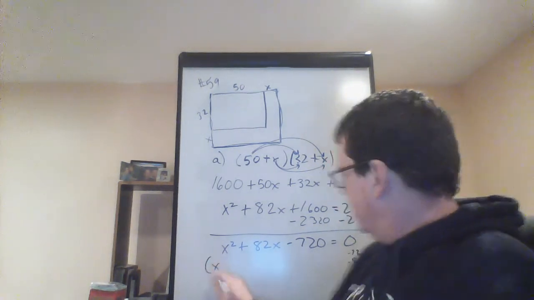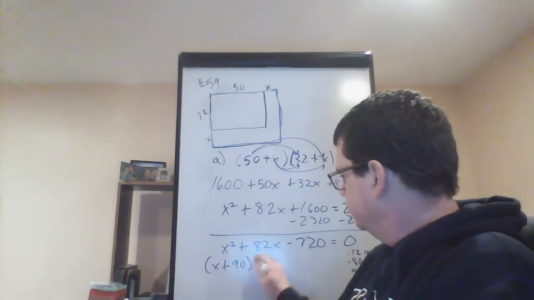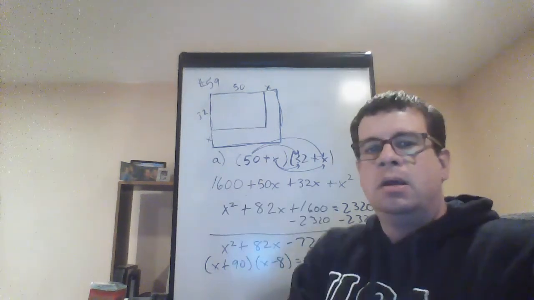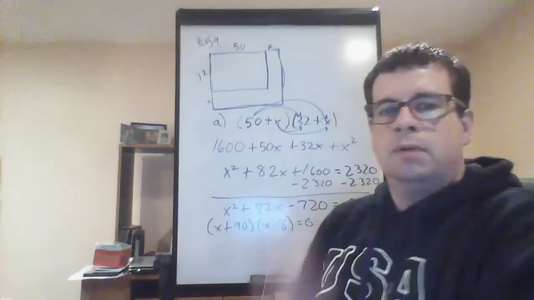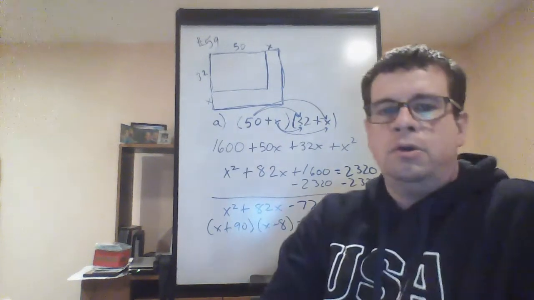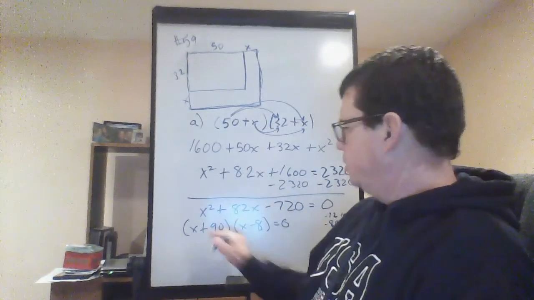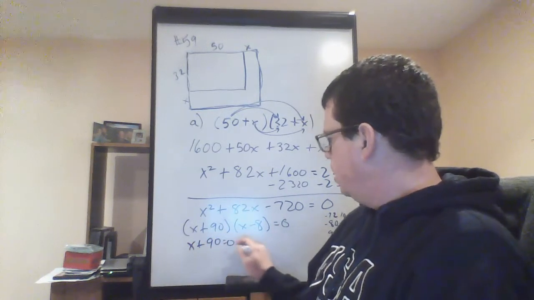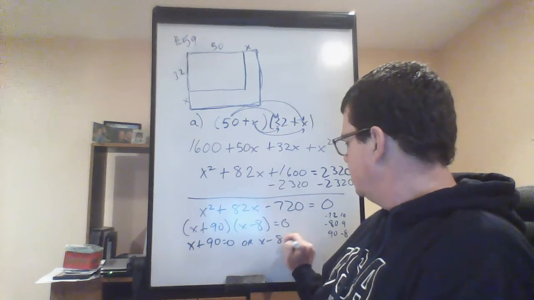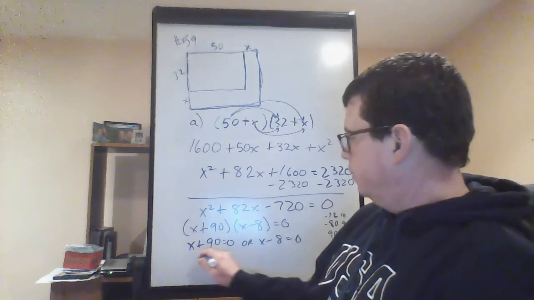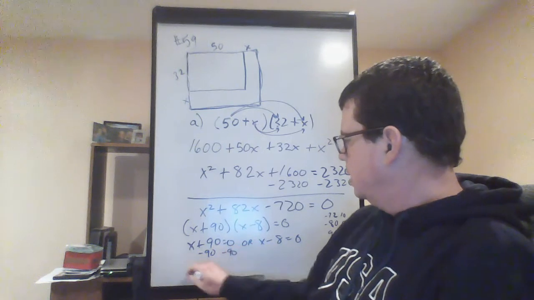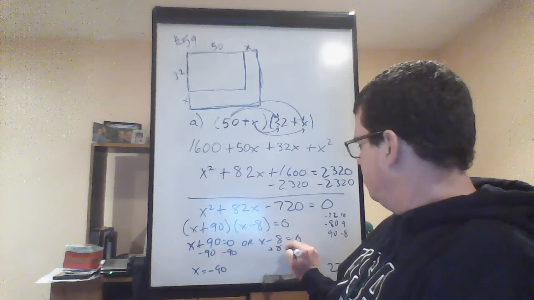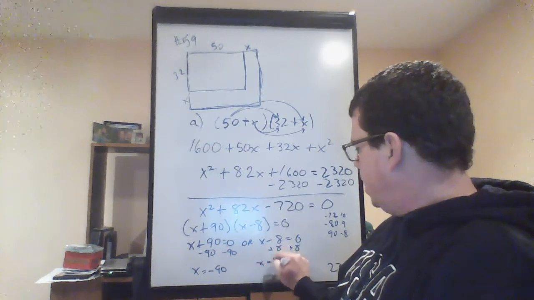Okay. So I'm ready to factor this thing now. Positive 90, negative 8. It still equals 0. Let me show you the bottom of the screen here. Okay, so a little bit of a glare. So now as we look at this, multiplying two numbers and getting 0. So I know I got x plus 90 equals 0, or x minus 8 equals 0. I solved this one. Subtract 90 on both sides. So x could be negative 90. All right. I add 8 on both sides. X could be 8.